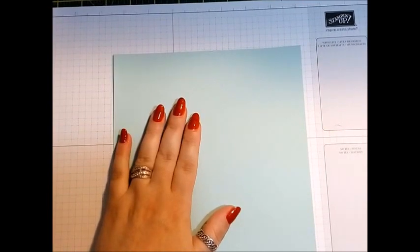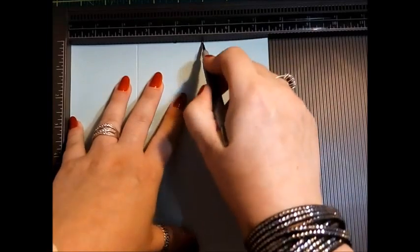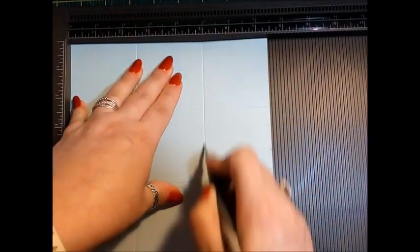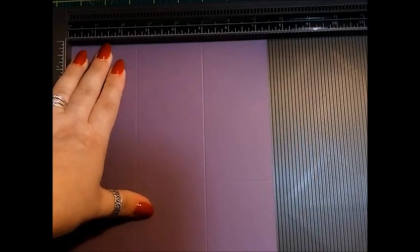Right, so first of all, we're going to start by scoring our base. Well, I mean the main part of our box. Okay, so get the scoreboard, and we need to score this at 2.5 inches and 5 inches. Turn it 90 degrees, and it's 2.5 and 5 again. Okay, then do the same with the inside piece. 2.5, 5, rotate, 2.5 and 5. Okay, so you've got your 2 pieces there.